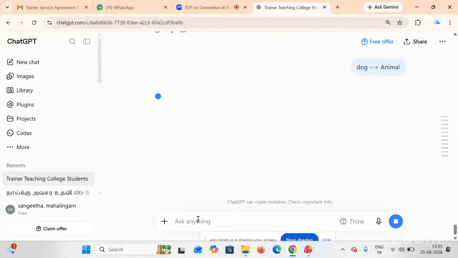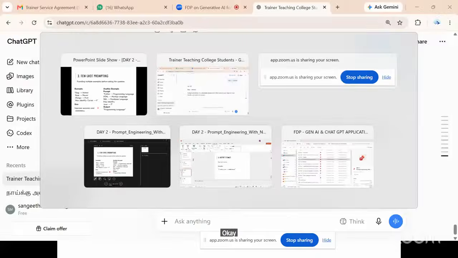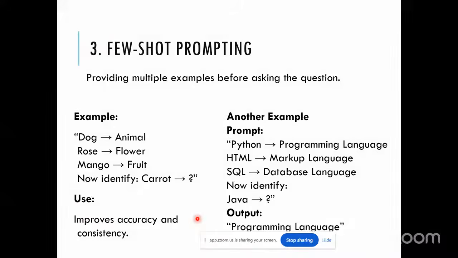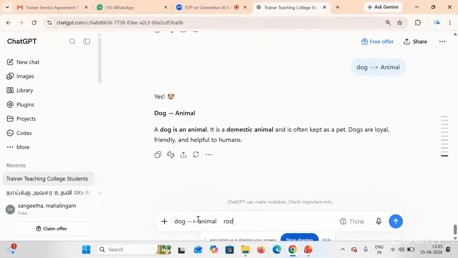Dog is animal. Okay, first I do like this. In the thing itself, I'm giving rose.